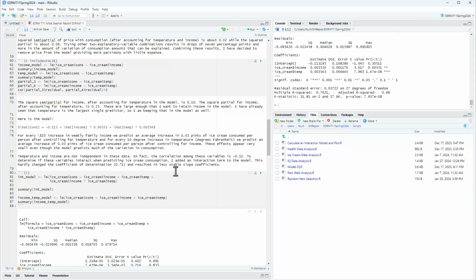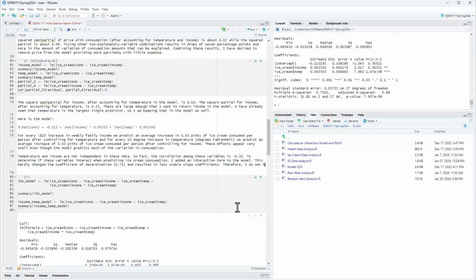This hardly changed the coefficient of determination and resulted in less stable slope coefficients. Therefore, I do not have evidence of interaction and will remove it from the model.